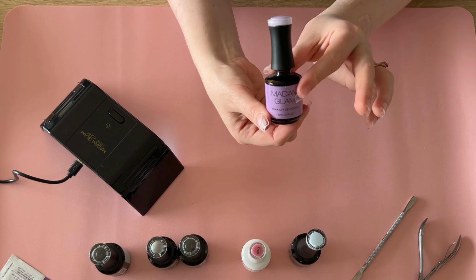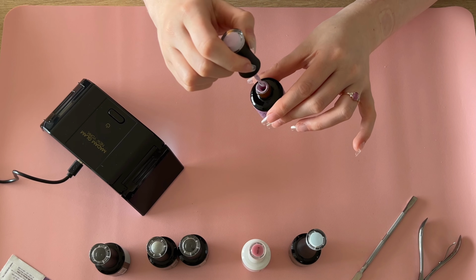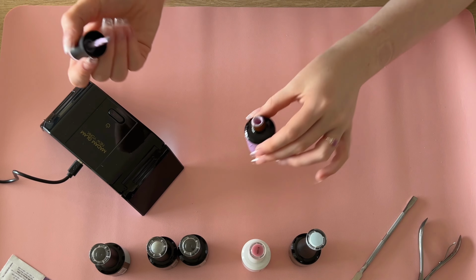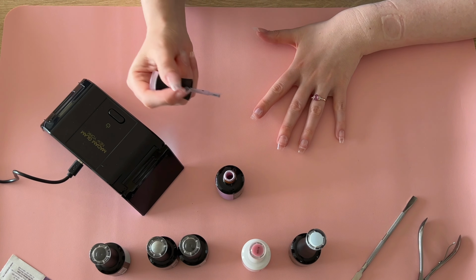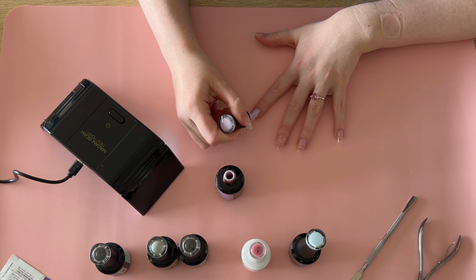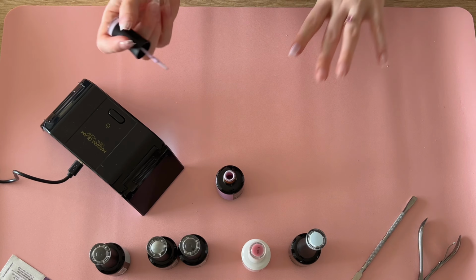Next for the color, I honestly struggled to decide which color to go with. They're both so pretty, but I did decide on the Lilac Lace. To be honest, I kind of wish the brush was the same shape as the base coat. I'm sure there's a reason why it's not, but honestly, I still found the polish really easy to apply. It feels super smooth and not chunky at all, which I think really helps with an even application.